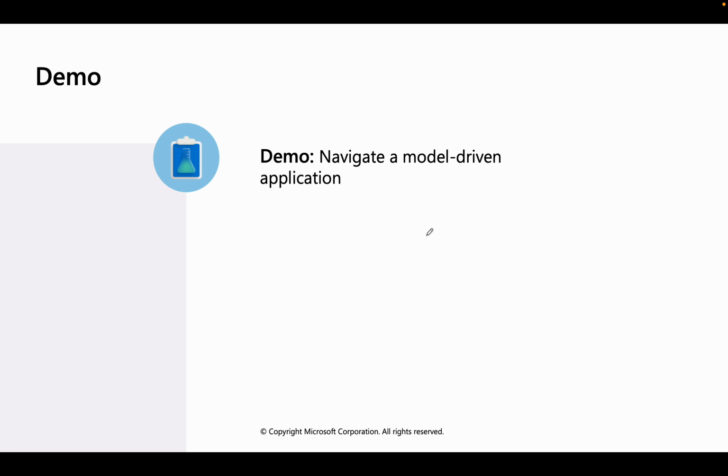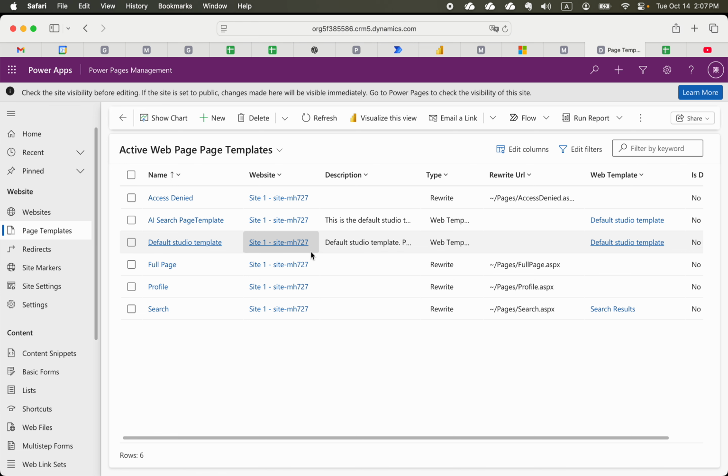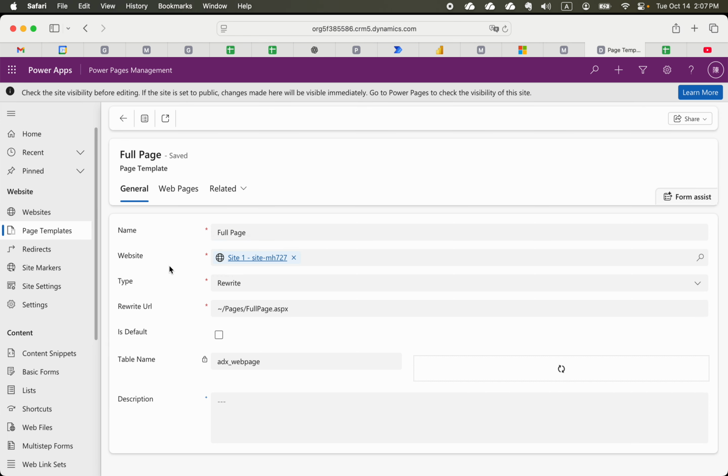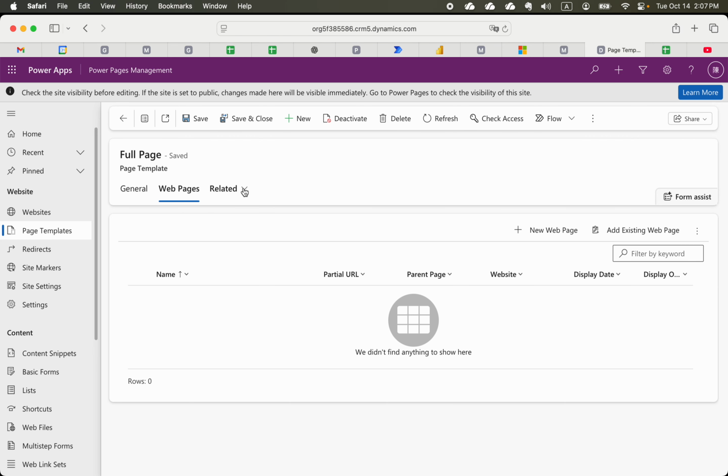Okay, so this is the model-driven app's form. So simply click any page, then you will get into the form. Okay, so the form is what you made for this particular table. So you may find out there are tabs, right? Okay, you may find more.